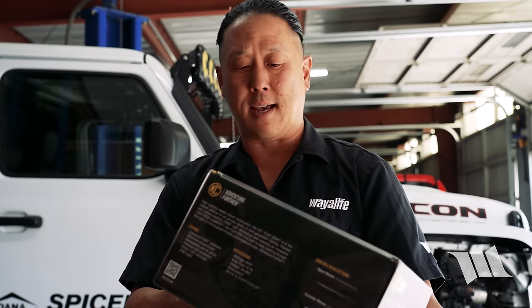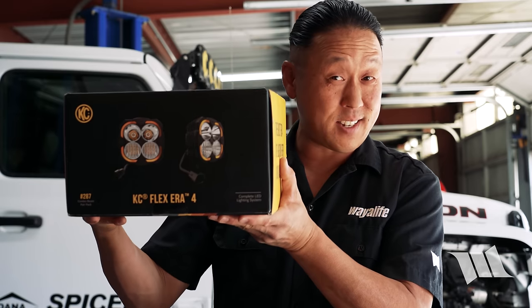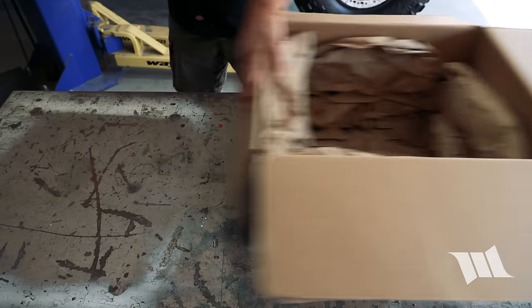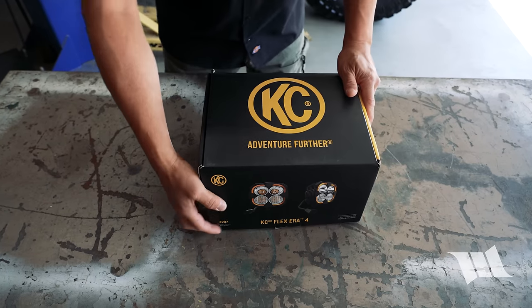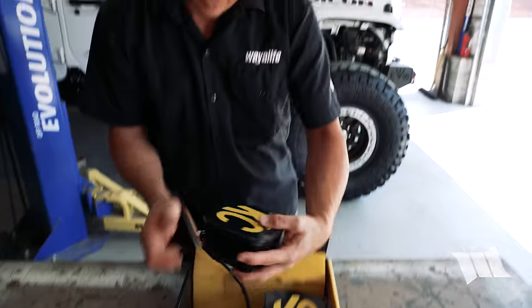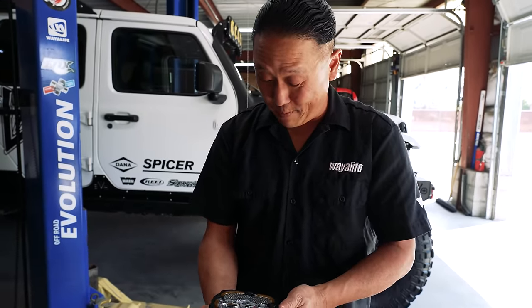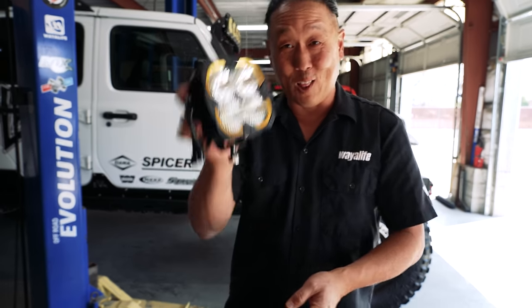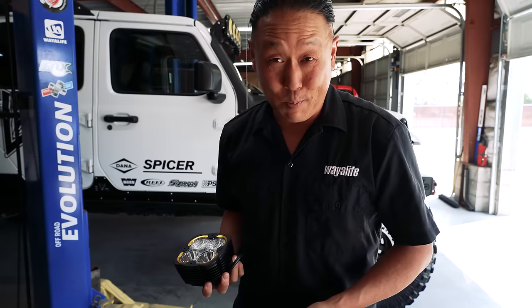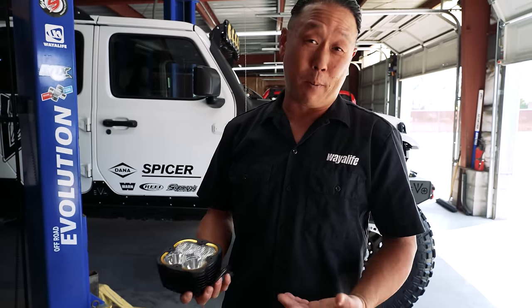At long last, we finally got ourselves a set of KC Flex Aero4 lights. Like a lot of you out there, this is something that Cindy and I have been trying to get our hands on for the better part of a year now. But I'm glad that we waited because these things look awesome. And let's be honest, how a mod looks or is gonna look is a big part of why we install what we install on our Jeeps.